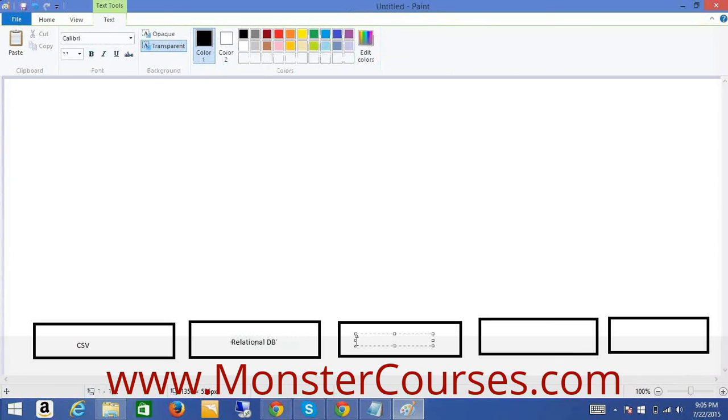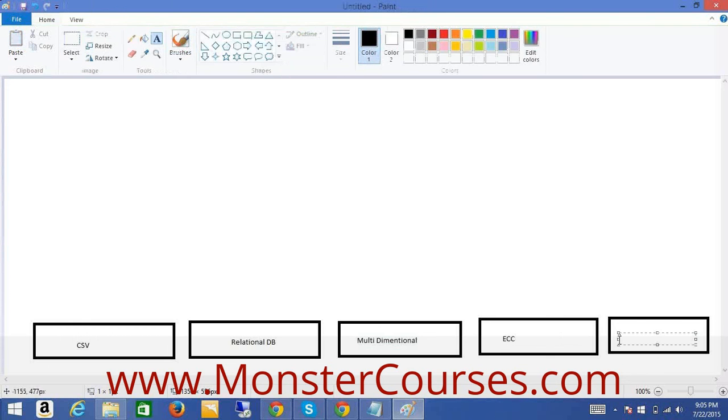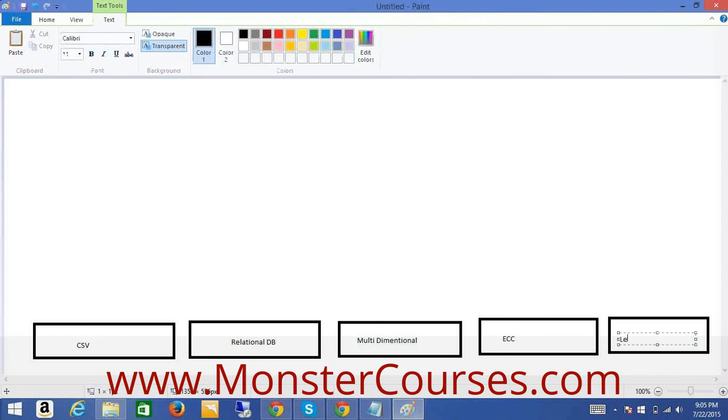Or it can be multi-dimensional. It can be SAP sources, when I say SAP ECC. It can be legacy systems.